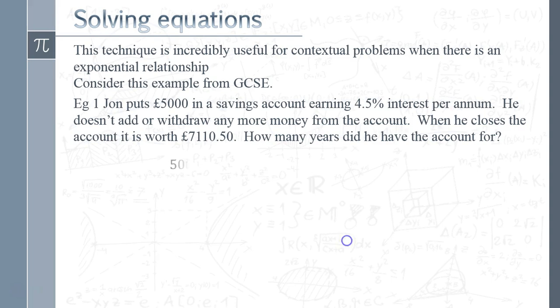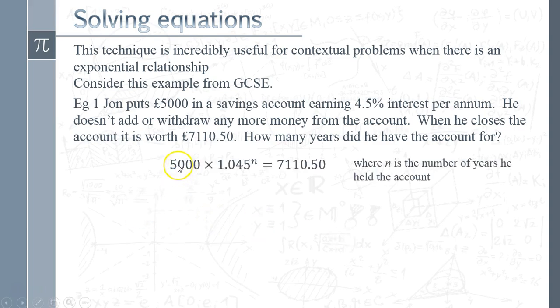So here we go. So set up the question. There we go. So there's our principal amount to begin with, 5,000, and a compound interest, 4.5% each year. So we know we've got 5,000 times by 1.045 times by 1.045 times by 1.045 and so on and so on. And we know we end up with £7,110.50. Okay, so how are we going to do it? Well, let's say at GCSE, it was just a case of pick a value, chuck it in, see how close you get, and then adjust it until you got to the right answer.